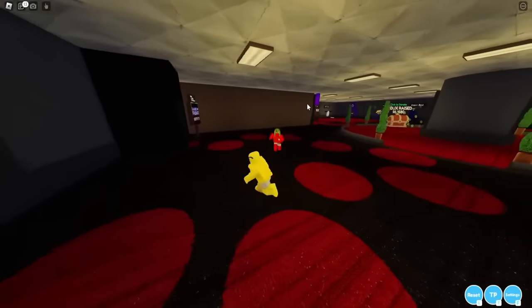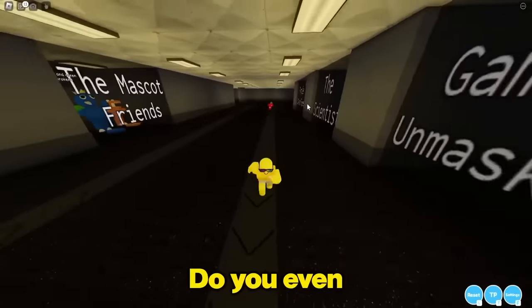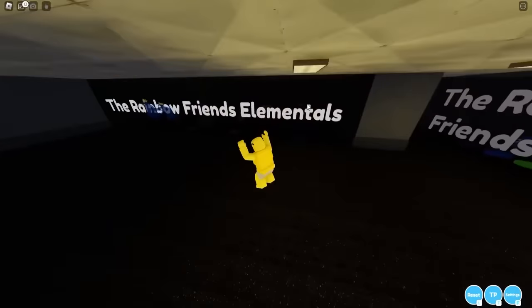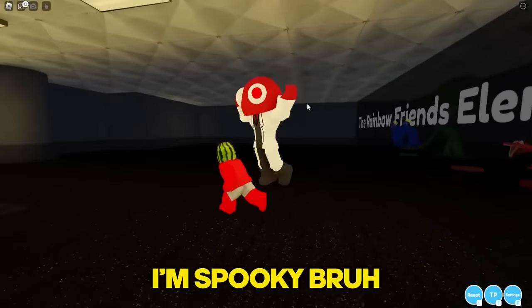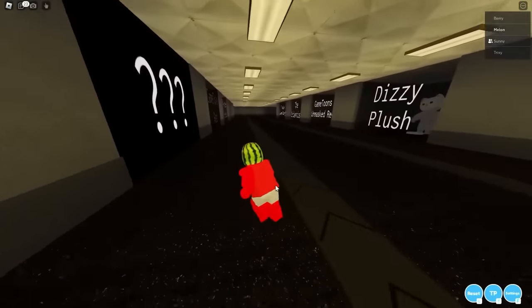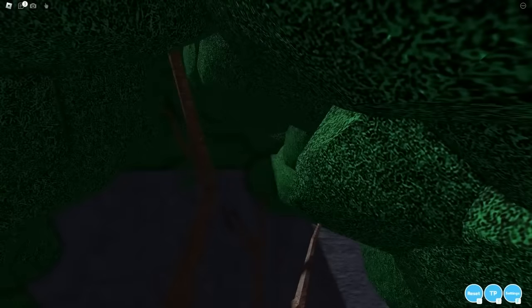Okay, Melon, what morphs are we picking? Well, we gotta pick a red morph, so when we touch them, we destroy them. Do you even have to morph then? Nah, bro, I'm gonna be myself, but you gotta pick a red morph. It's okay. I have the perfect one. Rainbow Friend Elementals. I'm alien mode red. I'm spooky, bruh. Yeah, you're so slow, though, Sonny. Oh, my lord. You're right. I might be flying, but I'm the slowest morph ever. It's okay. You guys can take your time.